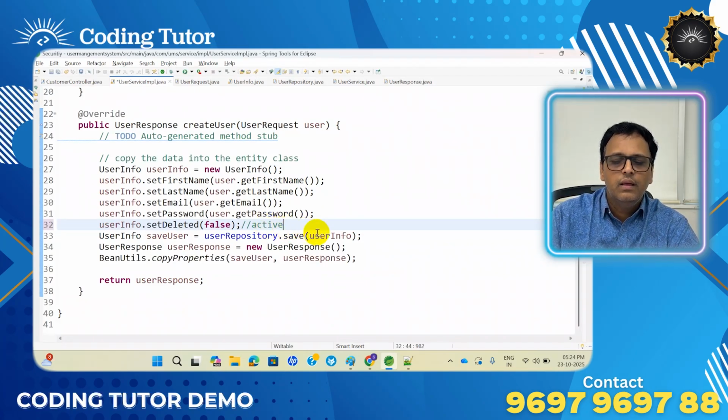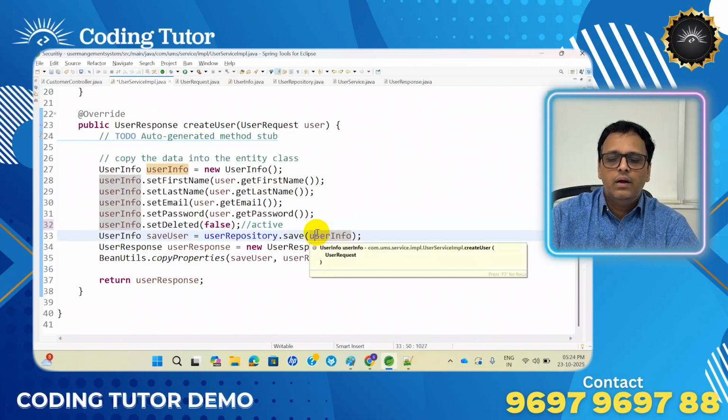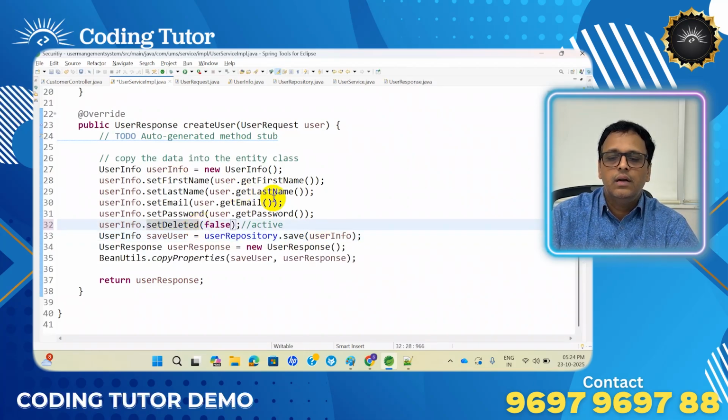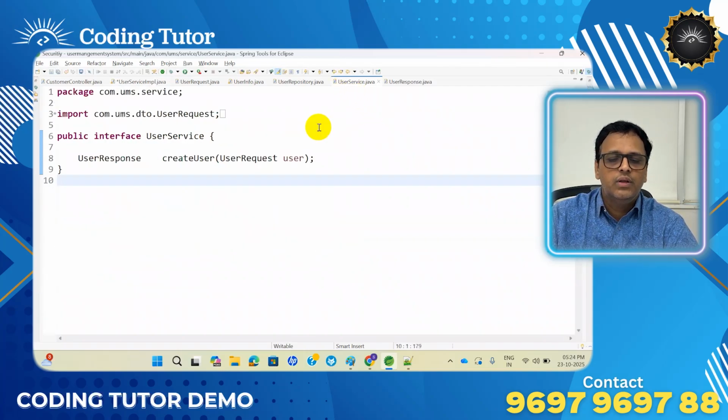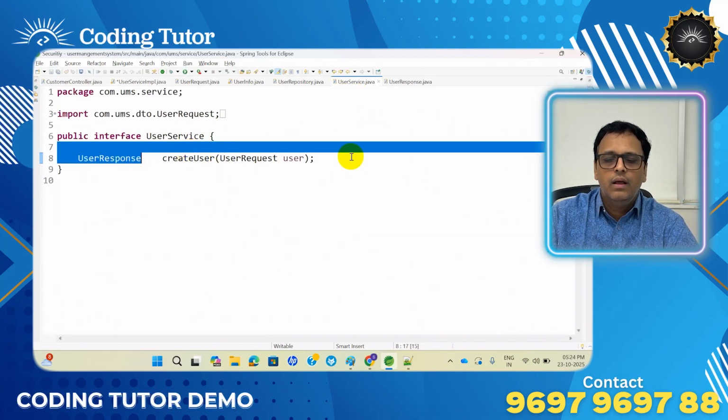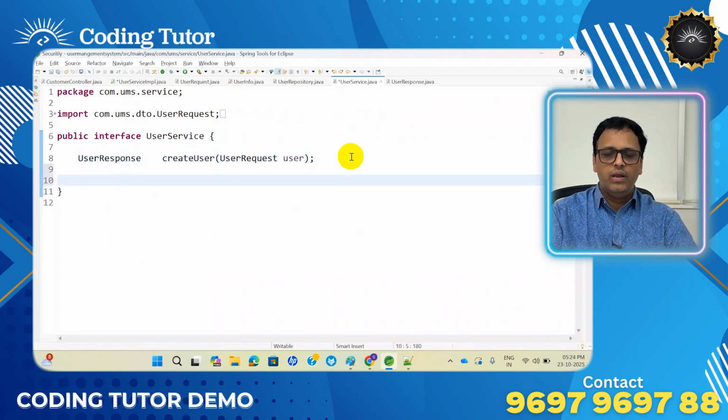Now let me try to write. This is my service implementation class, which we already implemented. Here we are just saving. Let me provide here an Optional method: remove user response, otherwise I'll say the record is deleted.